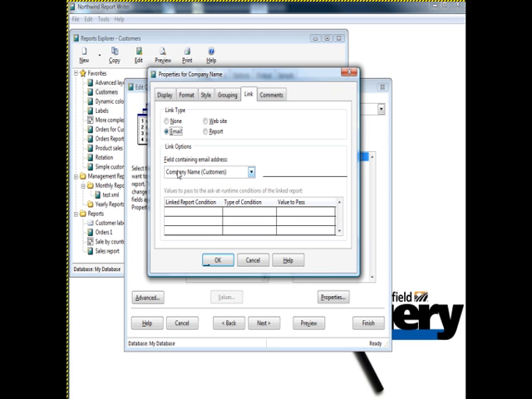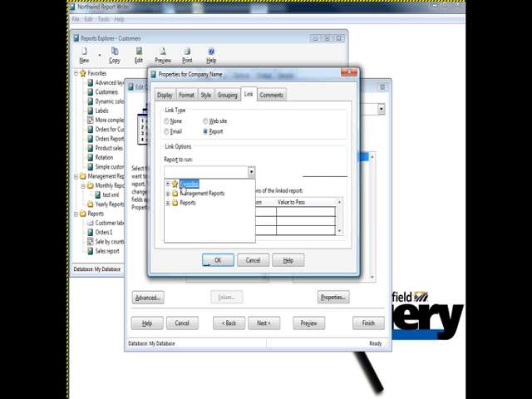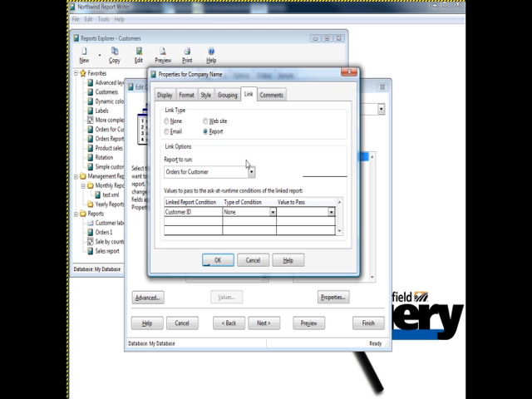Now, obviously, the company name isn't what I want to use as the email address, so I can indicate here what field does contain this company's email address. Same thing for a website. If I choose this, then when I click on the company name, it'll bring up my browser and automatically navigate it to their website. And so you pick which field contains the URL for that website. What I want to do here, though, is I want to link it to another report. I already have a report called Orders for Customer, and that's what I want to automatically run whenever I click on a company name.